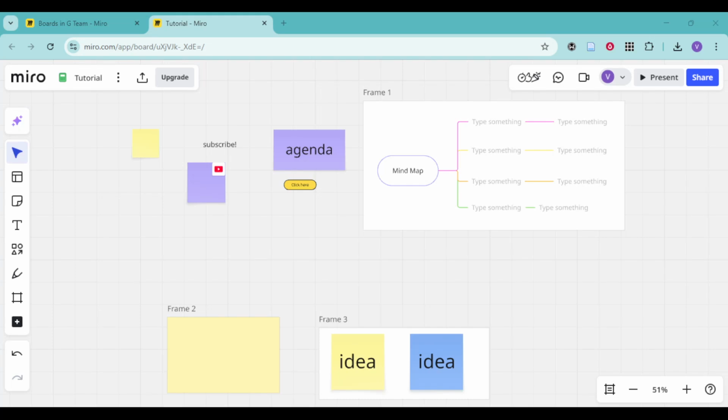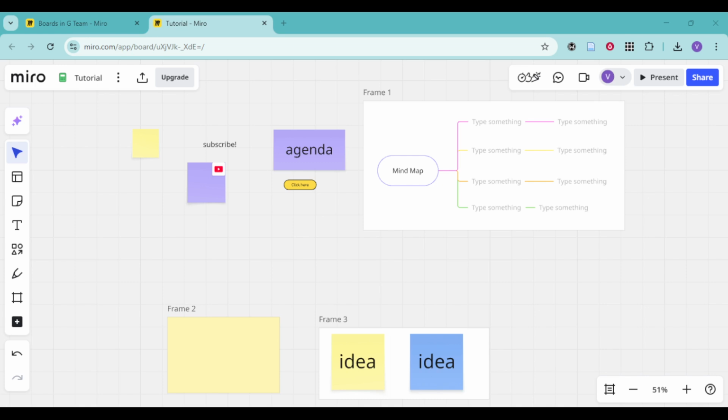In today's video, I'm going to teach you how to create a template in Miro. We'll start by opening or creating a board. If you already have a board that contains the content you'd like to reuse, open that up. If not, create a fresh board so you can set things up exactly the way you want. Think of this board as the master version your team will duplicate over and over again.